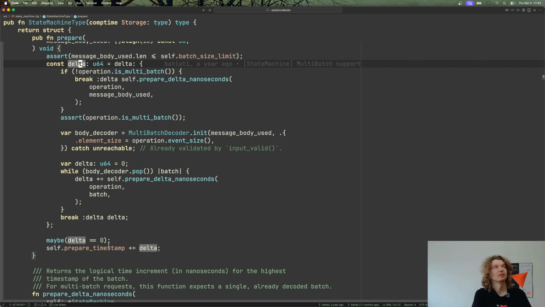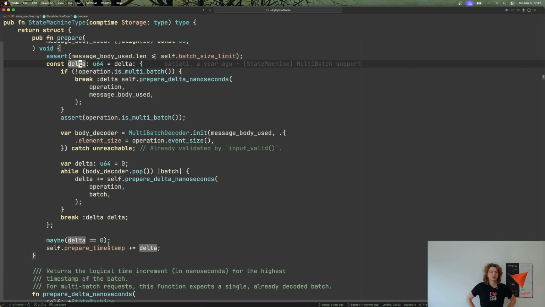TigerData has a very useful notion of time. When you do consensus, you obviously need logical time, which tells you which operation happened before another operation. At the same time, when you are writing business logic, you could use the local time. You need to know, is it a Sunday, a Thursday, is it BC or AD, that kind of thing.